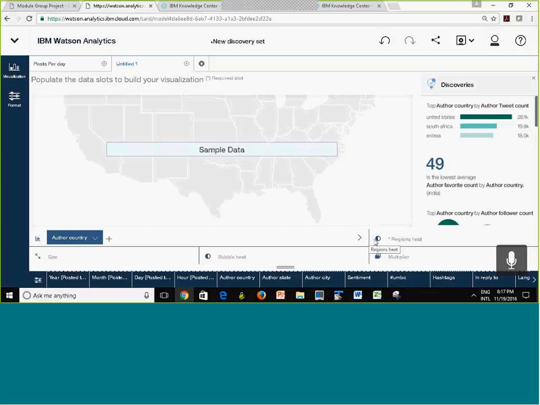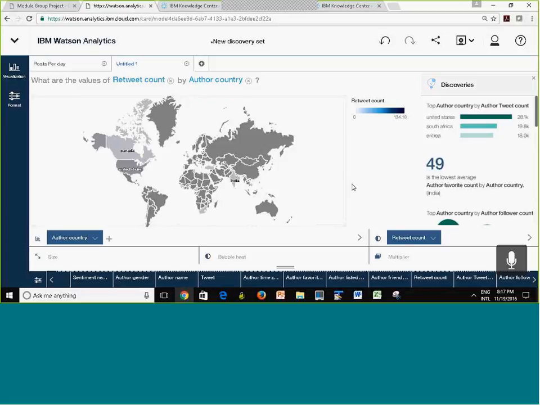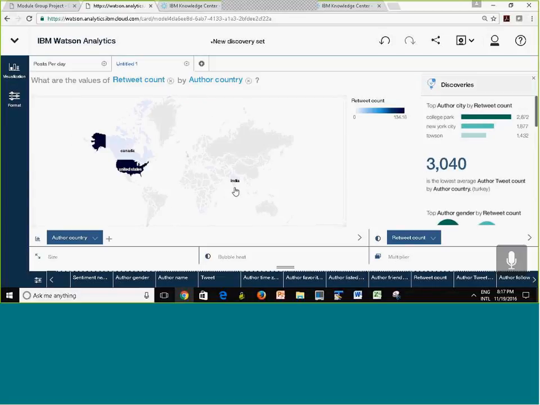And what I want to do here is the number of responses or number of posts. So let me see. We had a variable here called post count, right? Or retweet count. Let's do that. Retweet count. There we go. So now it's going to build me the map. See this? Do you see?